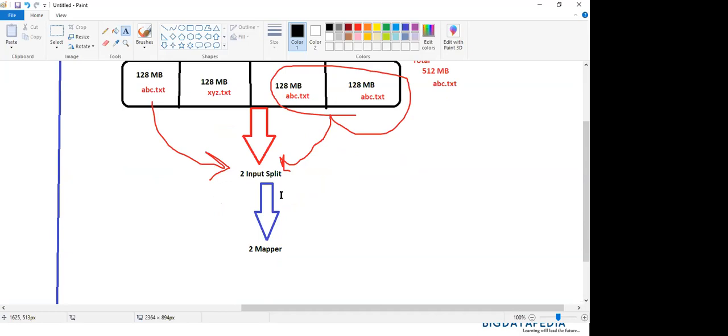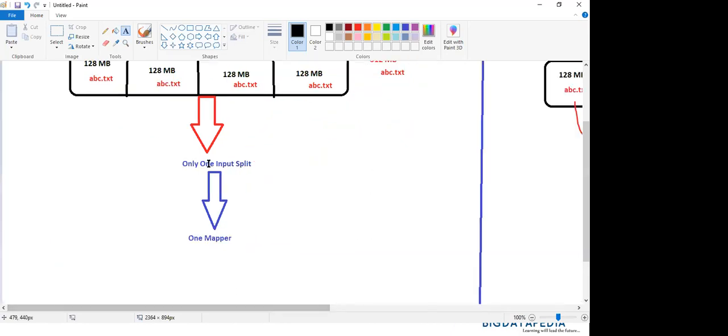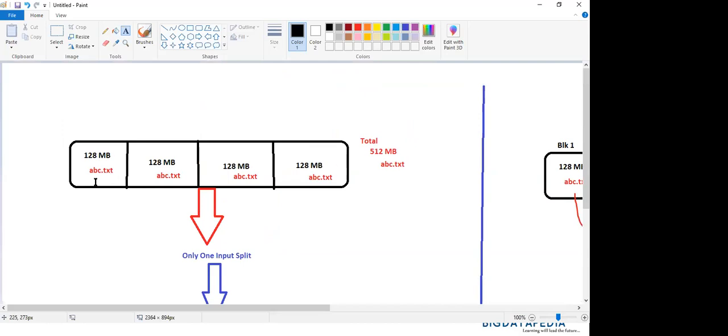Yeah, Dinesh, actually, I didn't get this concept. So the file size is 512 MB, right? So already we loaded the data into four data nodes. Is that correct? No. For example, 512 MB will be stored in the same data node. I have a file abc.txt with a total size of 2 GB, for example. 512 MB will be stored in the same data node.